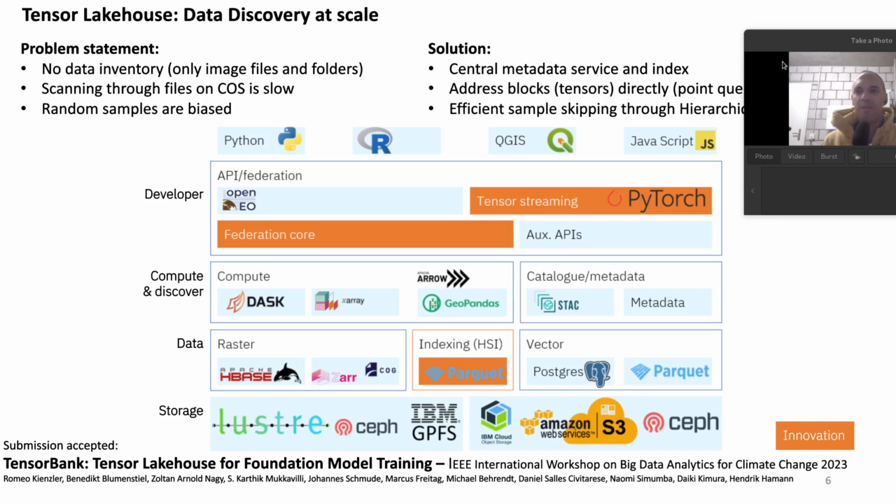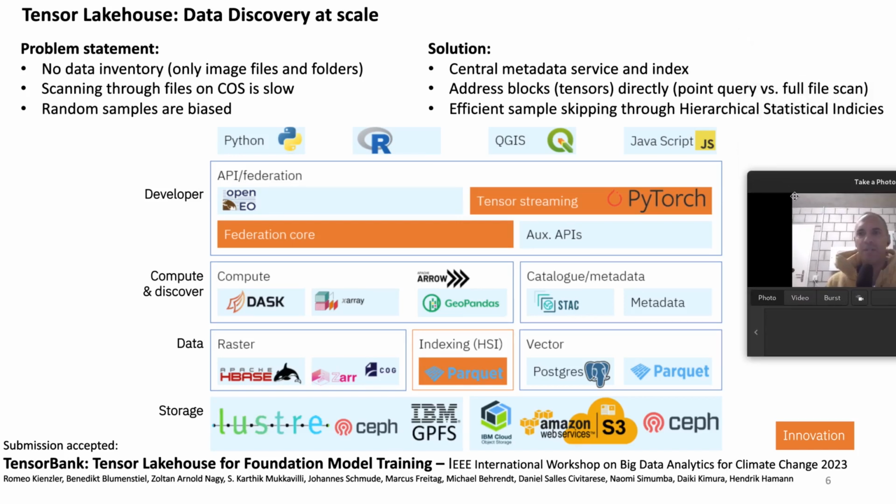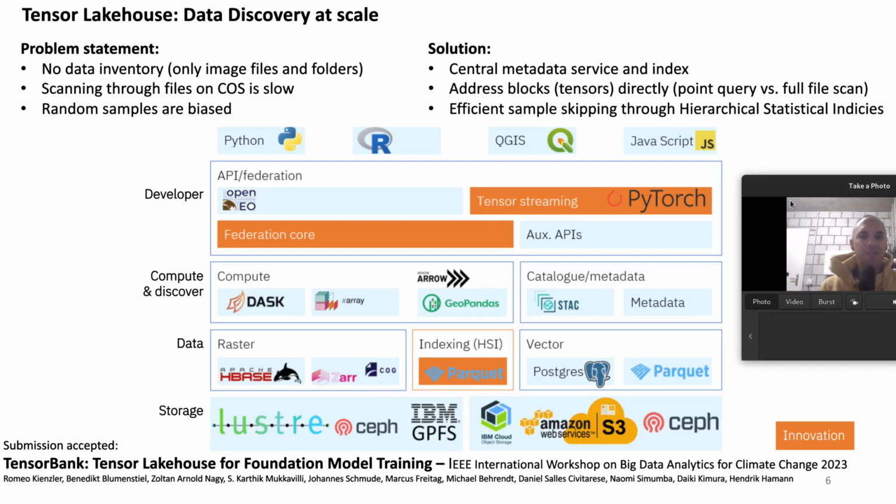And going to the data lake or TensorLakeHouse, we actually have built on top of a lot of open source and some glue, something which is pretty unique, I would say. So we have support for different file systems. So we have here Ceph and Lustre and all those for local data centers, and also S3 and Ceph support for cloud data centers. And what we actually do is we store a specific file format, or at the moment we are using two specific file formats. It's actually COG, Cloud Optimized GeoTIFF, or Zarr.